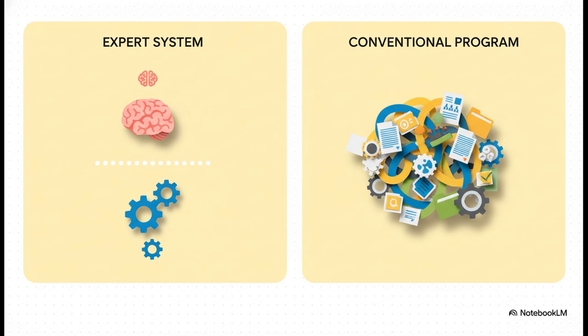This separation makes expert systems way easier to update. And get this, because they use those heuristic rules of thumb, they can actually work with missing information. And yep, they can even make mistakes, just like a person. And maybe the coolest part, they can explain how they got an answer. You can't ask Microsoft Word why it did something, right?